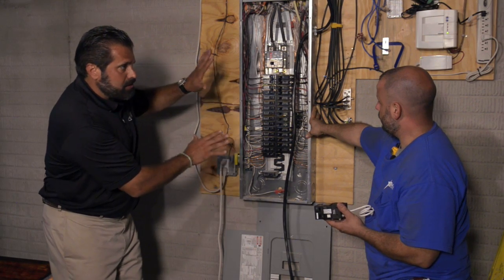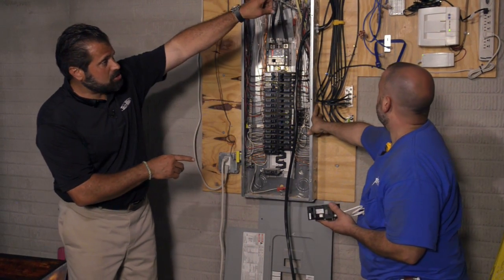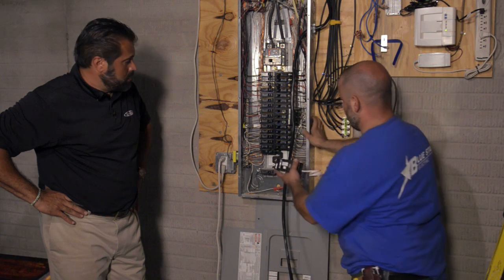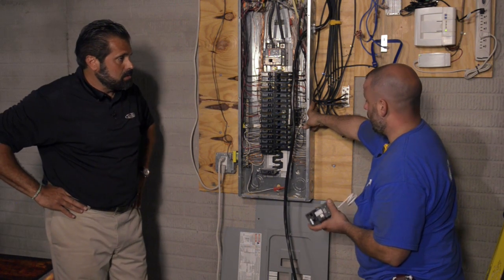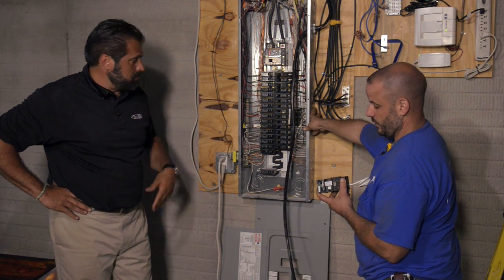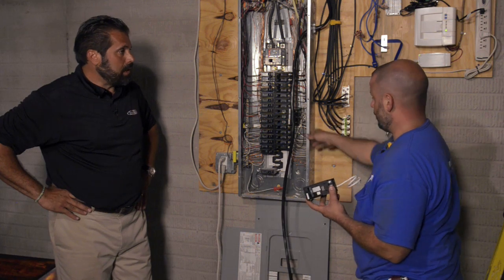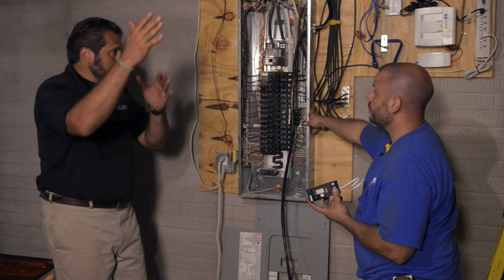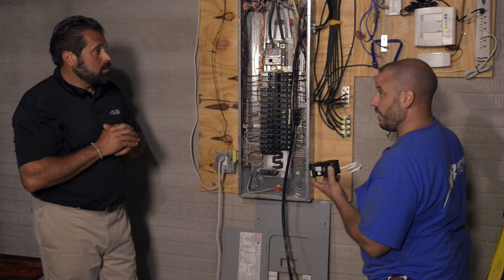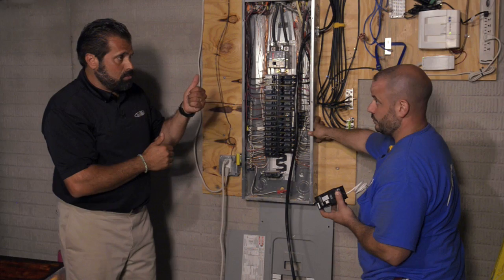So Hank, this is the breaker panel for the entire home, right? Correct. And this big black cable — that's our power circuit for the Warm Zone. That comes from the junction box just outside there and eventually going up to the roof. And what is this you have in your hand? This is our circuit breaker that's going to power the circuit — it goes right in the main breaker panel. What makes this different from any one of these circuits? We are required to have GFEP — Ground Fault Equipment Protection — and we're going to achieve that with this circuit breaker. This is different from your standard GFCI, which operates at 5 milliamps. This is 30 milliamps, so we don't have nuisance tripping. And what if you're running a bigger system like a driveway? For larger applications, you can actually get a contactor panel from Warm Zone that has GFEP equipment with it, to power that driveway. So all we have to do is wire this up and we're ready to go.